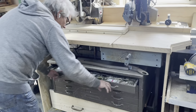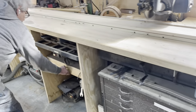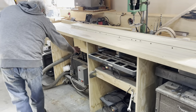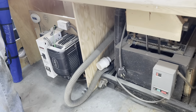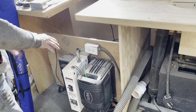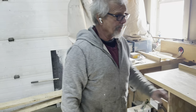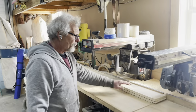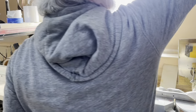When I'm building stuff, I've got a whole lifetime of stuff. This is a shaper I've got stuck underneath here. This is a Foley belt saw, which is a molder. This is our standalone solar. We've got solar on this barn, but it's standalone. It's a battery setup. And this, of course, is a dust collector. Hollow chisel mortiser. So we're going to turn this sucker on and cut the board.